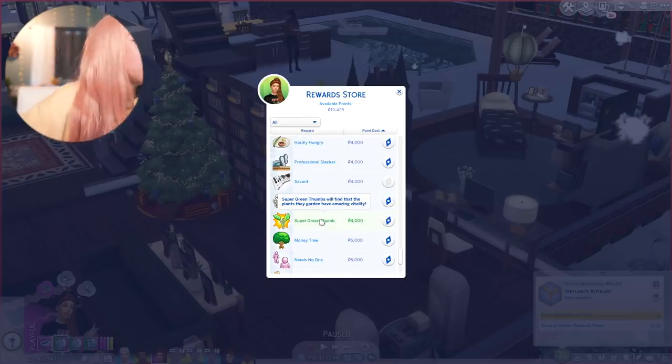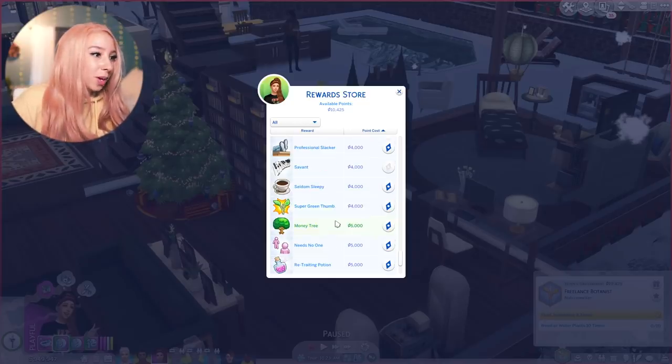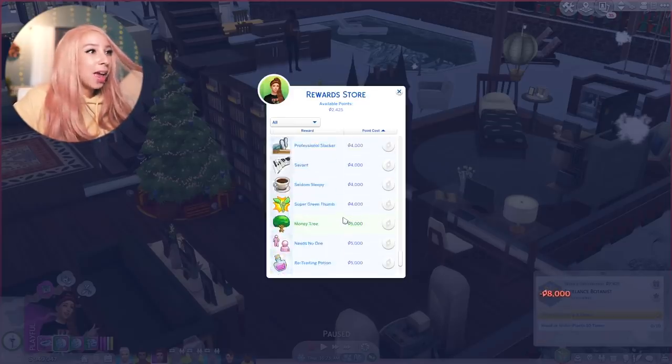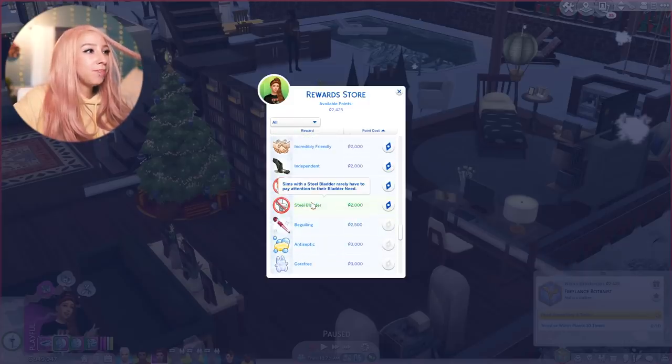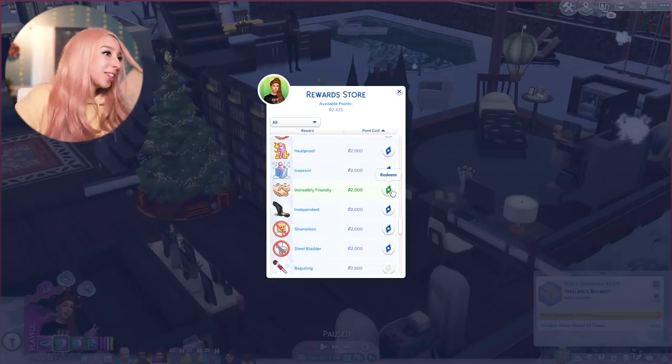Super green thumb. Super green thumbs will find that plants they garden have amazing vitality. We really don't need that because all of our plants on our lot are perfect quality anyway. Let's get to the forever fresh one. That's like super, super awesome. And then we can get one that's 2,000. Maybe. Let's get incredibly friendly.